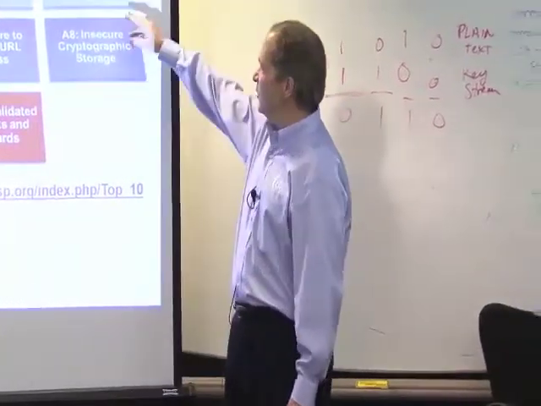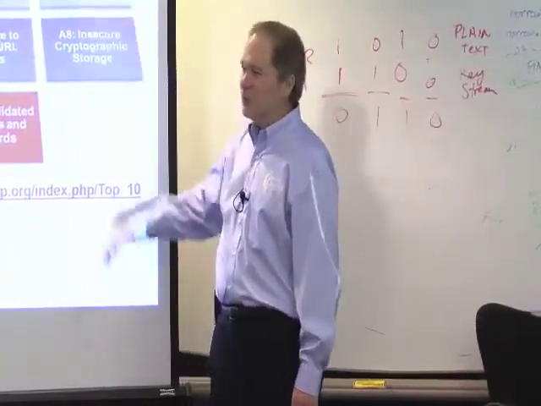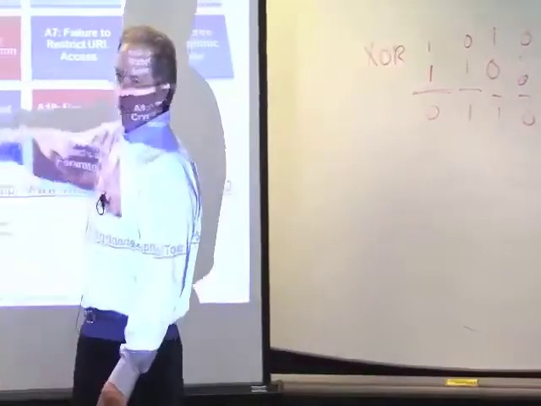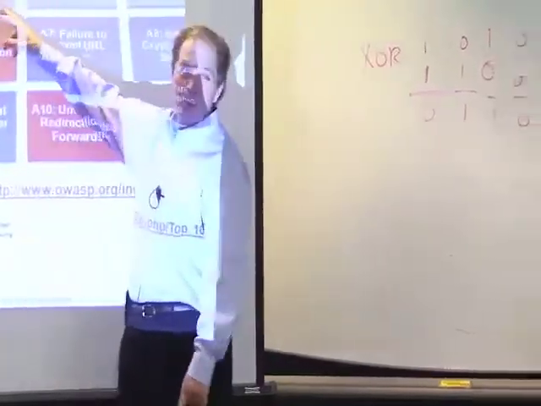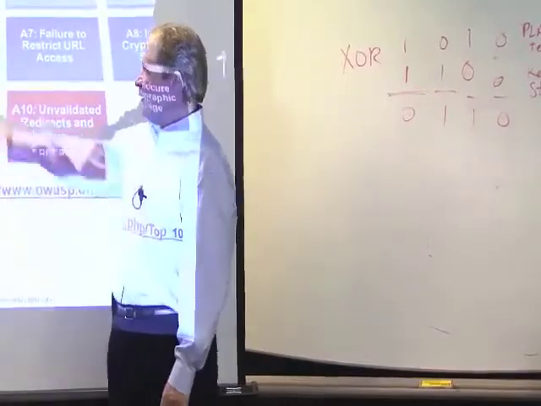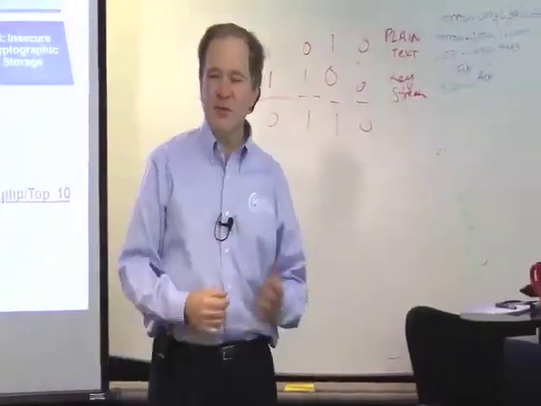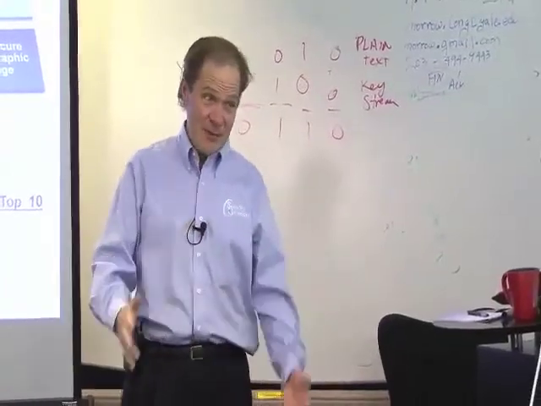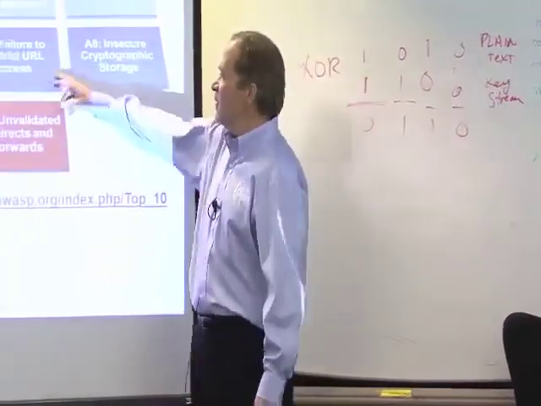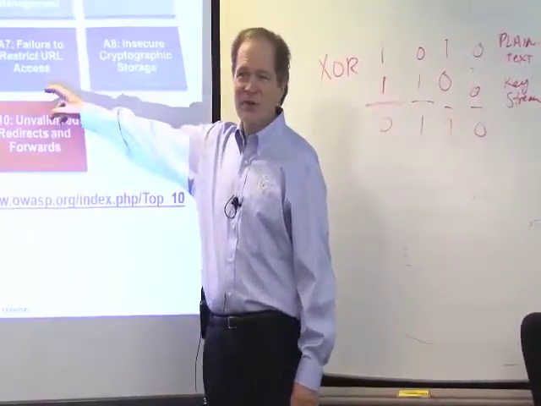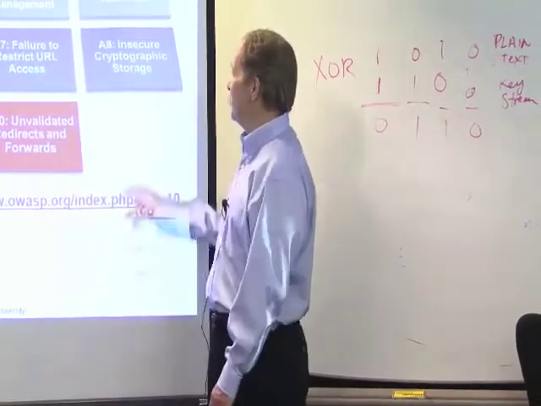There are some other ones here. Insecure direct object references, cross-site request forgery. This is related to, but different from cross-site scripting. Security misconfiguration of the website. This means you're making parts of the file system available that shouldn't be, and other things. Failure to restrict URL access, once again, making parts of the website available that shouldn't be.